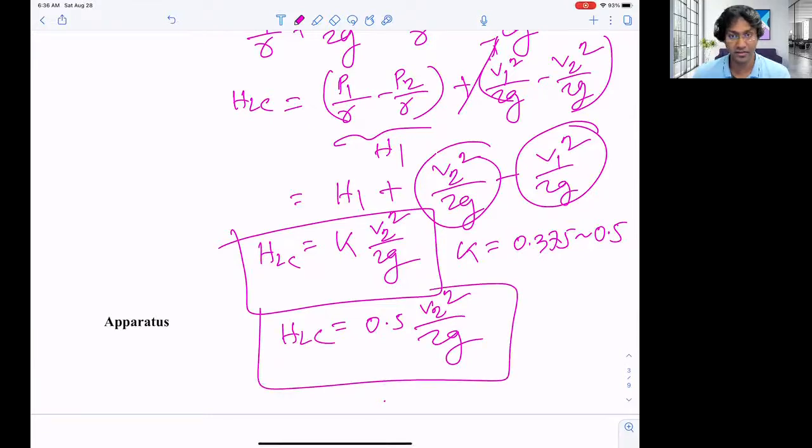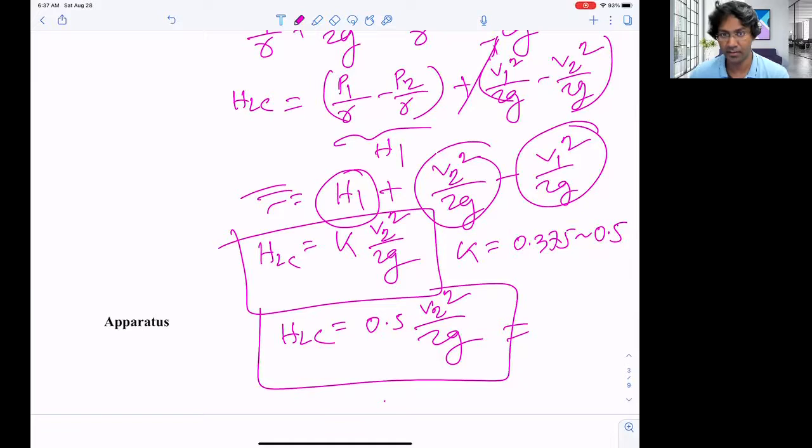We don't need to even measure the pressure differential between these two sections, sometimes we don't need that. So we can use this formula, and from our experiment we can use that formula as well. If we have that manometer setup, we can use the manometer reading, and then we can use the velocity head, the difference of velocity head. Then we'll have the head loss due to sudden contraction. We'll check both equations as well.